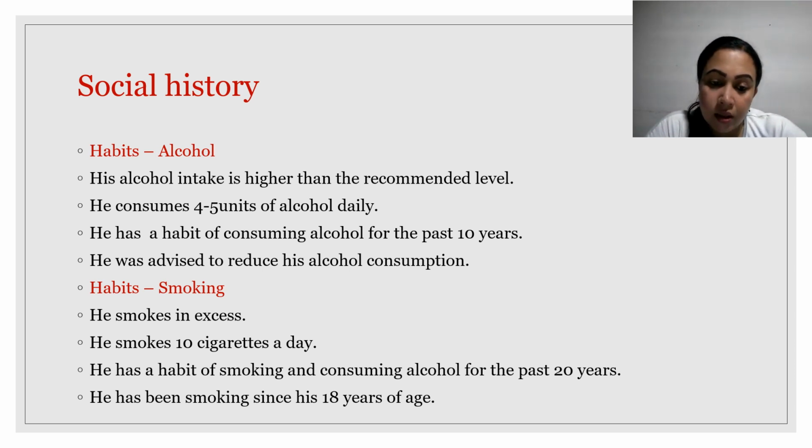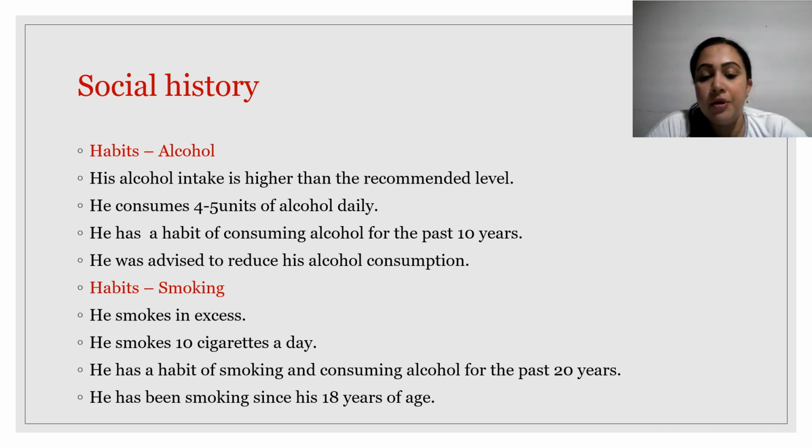Okay. Now about smoking. He smokes in excess. That's quite a judgmental language. That's not a very good sentence. You can avoid that type of sentence. It's better to write, he smokes 10 cigarettes per day. That means definitely he smokes in excess, but better to give clarity. He smokes 10 cigarettes a day.